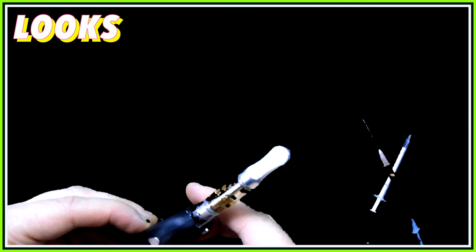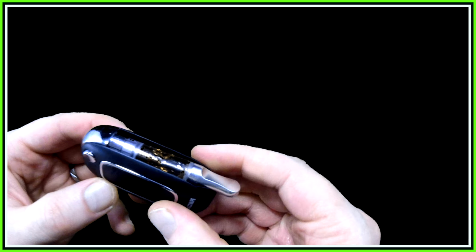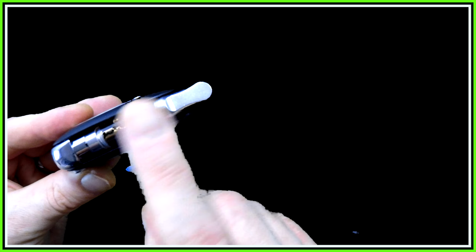And it looks nice, man. It looks nice in the hand. Now this does support, like I said, 0.5 milliliter and 1 milliliter. If you have the smaller ones, it's not going to stick out as much as this does. Even if you do have the larger cartridge, I mean, the size of it is just so tiny.